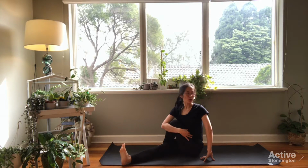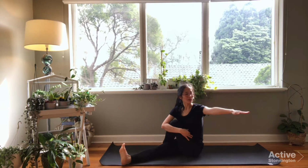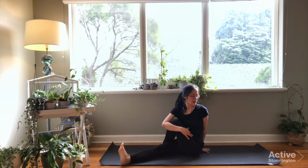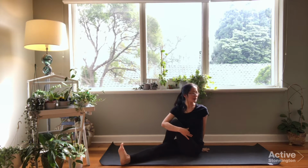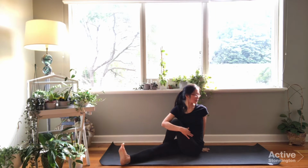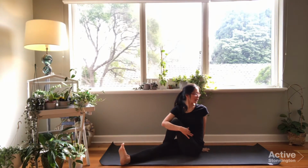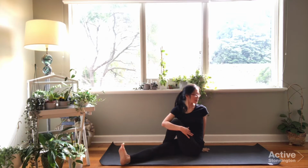Lengthen the spine, look over to your right. Inhale, take the right arm out. Exhale, place the palm of the hand on the ground close to your spine. Inhale, lengthening the spine. Exhale and allow your body to come further into the spine twist. Looking over your right shoulder. With each in-breath, you are lengthening the spine. With each out-breath, allow your body to come into the twist.